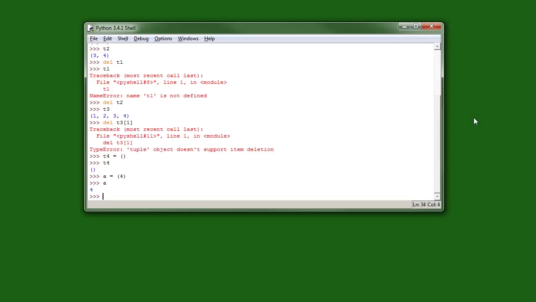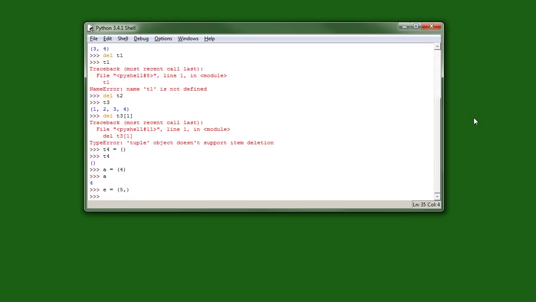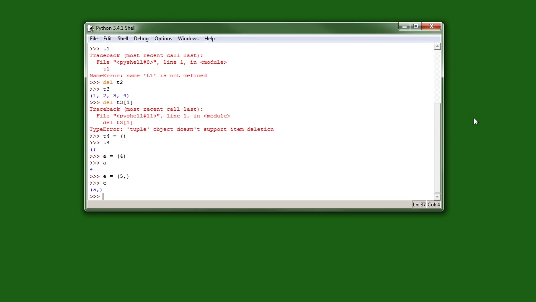This is because in Python, as well as some other languages, you can use parentheses to group things together. So if you want to actually create a tuple with just one item in it, so let's have e here, we'll create a new one with just one thing in it, the number 5, you need an ending comma like that. It looks a little bit weird, but that's kind of how it works. And so now you have a tuple with one thing inside of it.